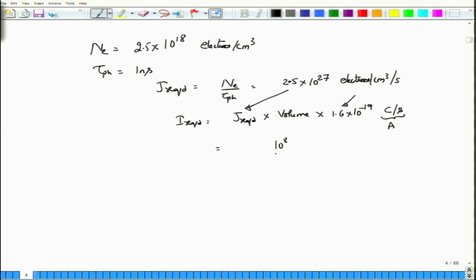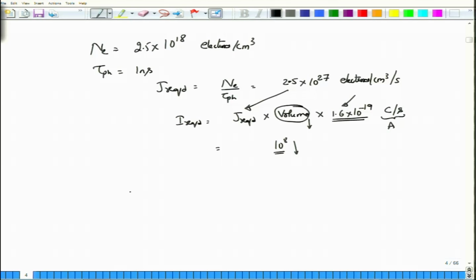But this value is still quite large, and this value of current can be reduced provided we reduce the volume. While J required is quite high, you can't really do anything to the electron charge here, but if you reduce the volume, then this number can be brought down to more manageable levels. So the typical volume would go something like this. Typical lasers have a thickness of about 1 micrometer, and this one will be about 10 micrometer. So let me redraw it correctly.